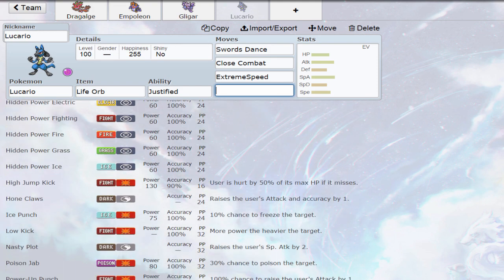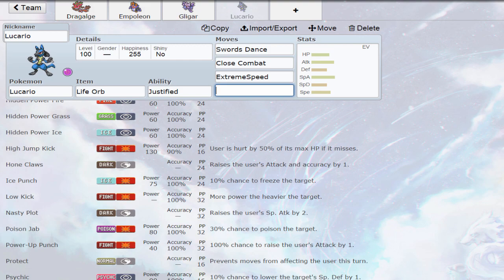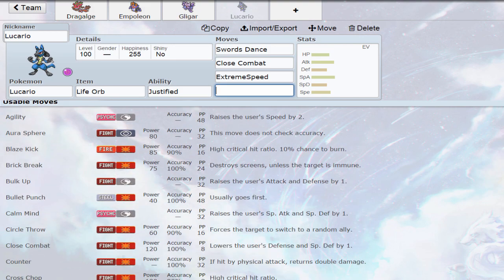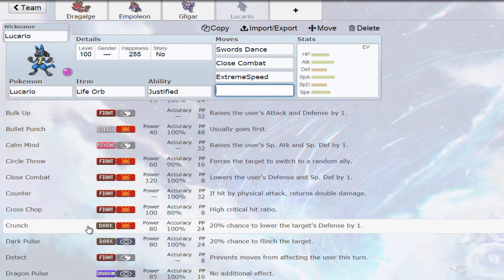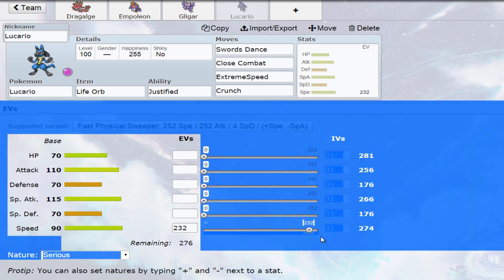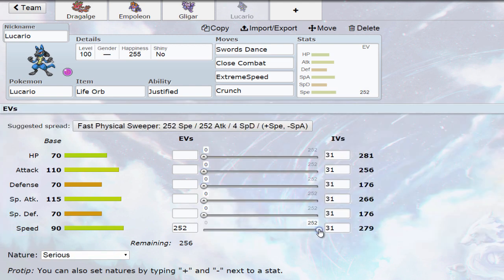Ice Punch is the only way that this set isn't walled by Gligar. Earthquake, meanwhile, hits things like Nidoking and Nidoqueen pretty hard. But we're going to go with Crunch for the Ghost types that would be immune to our other two attacking moves. It's powerful enough to hit the very common Chandelure, and even Oko's defensive Slowking after hazards, which is gaining popularity in the tier. Life Orb is the item of choice because the extra damage is necessary to secure important KOs, and the recoil doesn't bother Lucario much since it is frail to begin with.